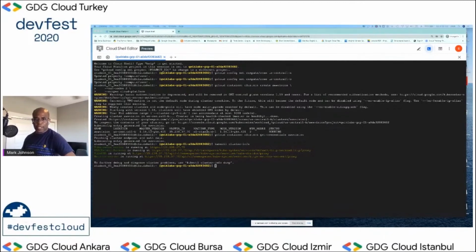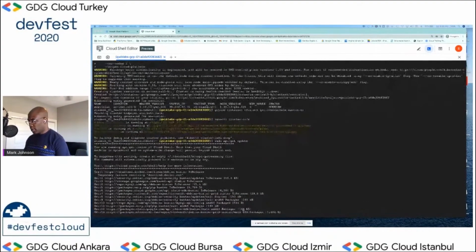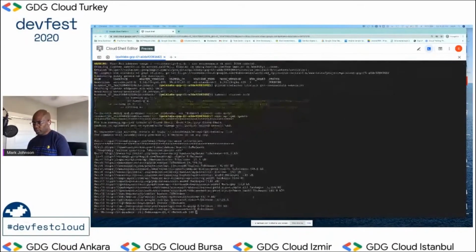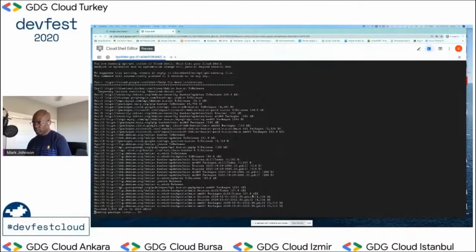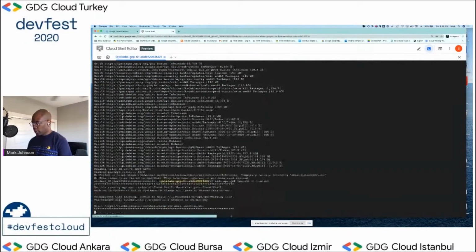So now we're going to update this, and we're going to set up a virtual environment real quick. Try to speed this up. And as that's sped up, I'm going to install the virtual environment.